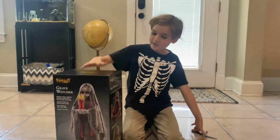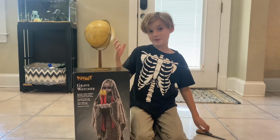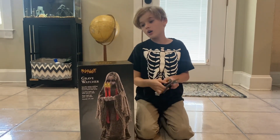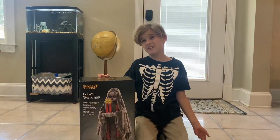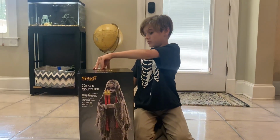Super Benji Maker here. We just picked up, we did just pick it up. It just came in the mail. Grave Watcher from Spirit Halloween. The 2023 remake. I got the 2023 one because it's less expensive and also it has head movement. 2013 ones don't have head movement, but let's open it up.